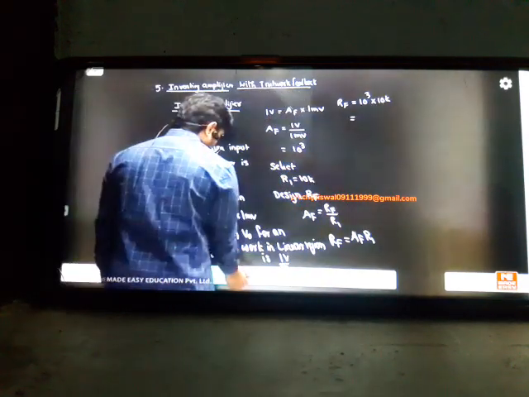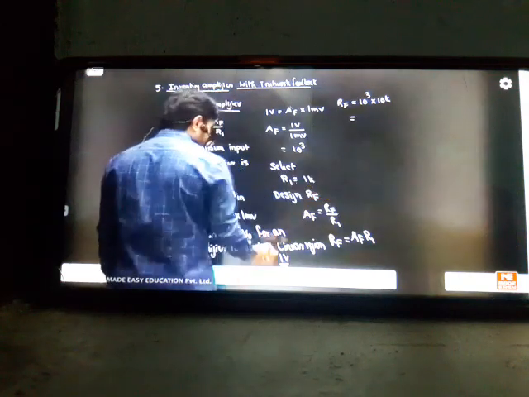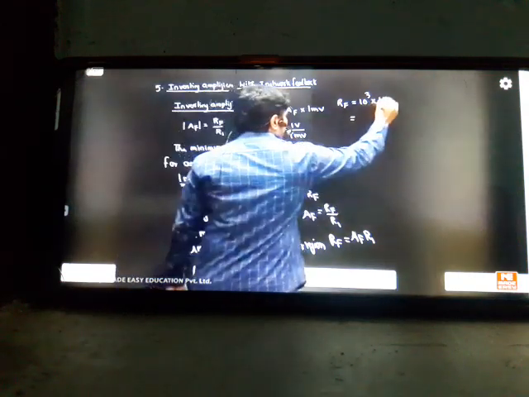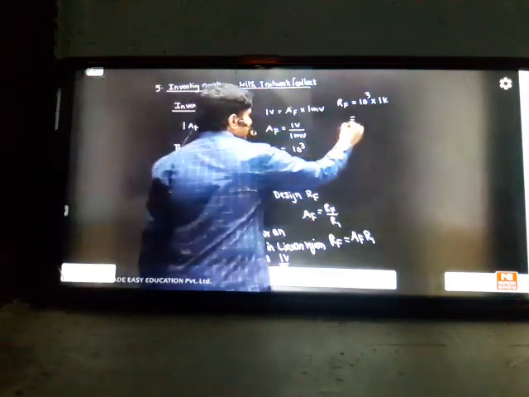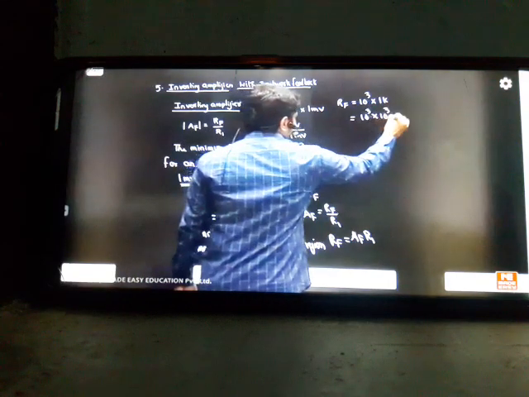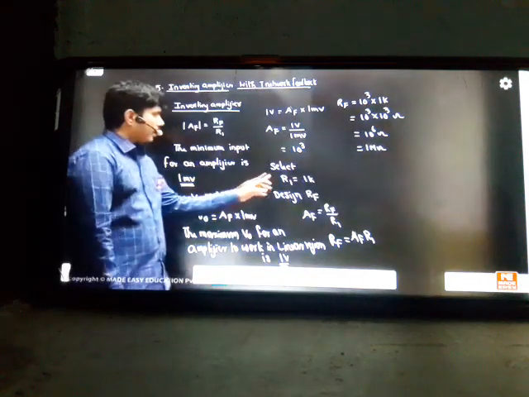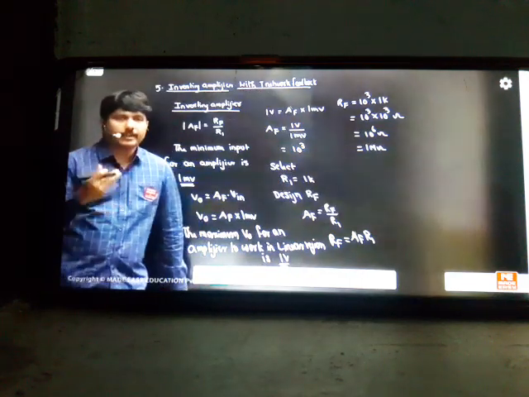Otherwise, for simplicity of calculation, let us take this as 1K. Let us make an easy calculation. You can take 1K to 10K, so the minimum value is where we start. It is 1K. So exactly it looks like 10 power 3 into 10 power 3 ohms. It will be 10 power 6 ohms, that means 1 mega ohm. So R1 if I take 1K, your RF should be 1 mega ohm in the design.